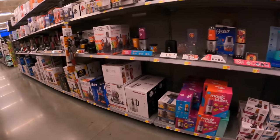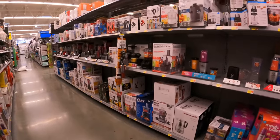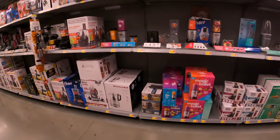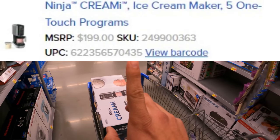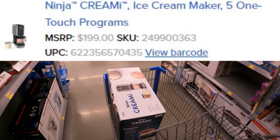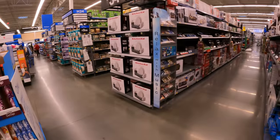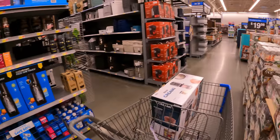We're hoping to find a couple more ice cream machines - we wanted to check the main aisle first. I'll go ahead and throw the image, SKU, and UPC up here so you guys can take a look and see if this is in your area as well. Let's check the main drag end caps - not seeing anything on this side. Let's check the center end caps as well.